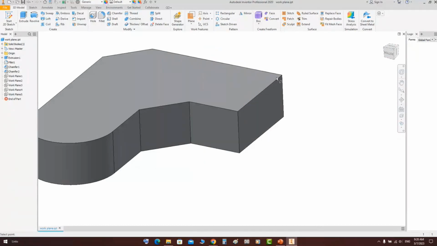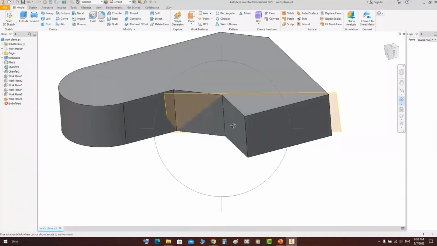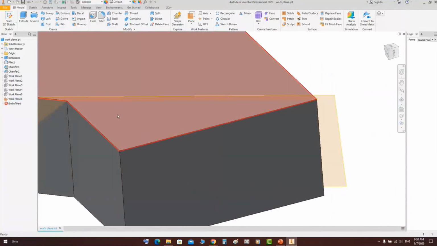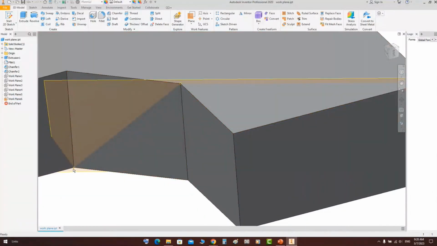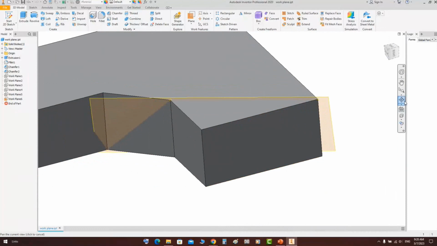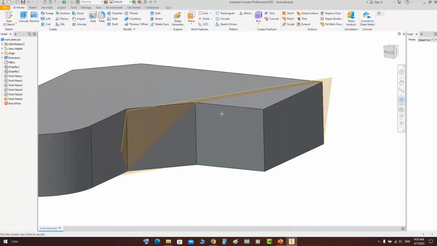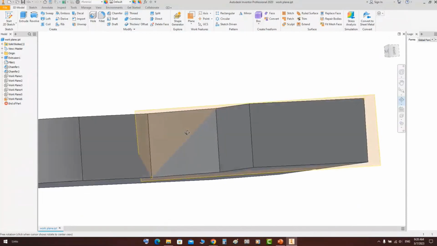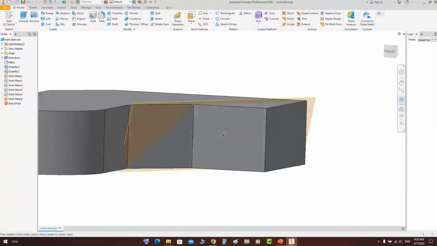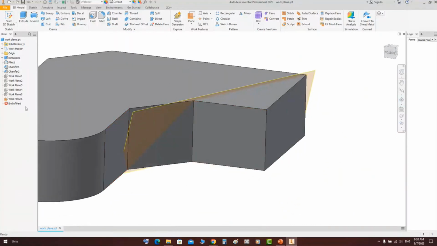So let's select 3 points and select that one, and that one. You can see that you create a plane going through that point, and that point, because 3 points can create a surface. Okay, so this plane will go through those lines like that.